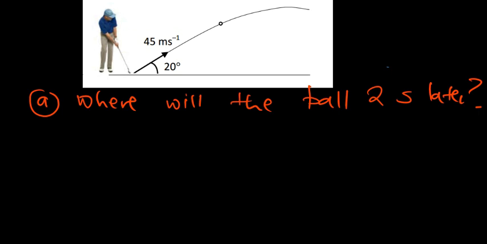Okay, so where is this ball going to be 2 seconds later? Now when you're talking about projectile motion, you need to understand that basically there are two things that are happening, which I've already mentioned. The ball is going to be moving both in the x and in the y direction. So if you have to determine the position of this ball, it means you need to give the movement in the x and then the movement in the y as well. So it should be x comma y to give the position of the ball.